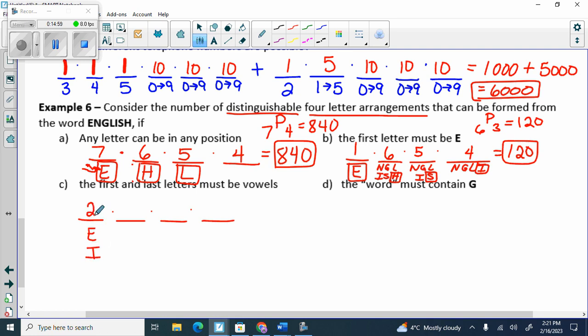What do I always have to do when it's a word? Box and hold. So I'm going to hold the I. What do I have for this one now? Yeah, just the E. So now I've used up the E and the I. True statement? What do I have left? Yeah, I have N, G, L, S, H. 5. So I hold the H, then I would have 4.